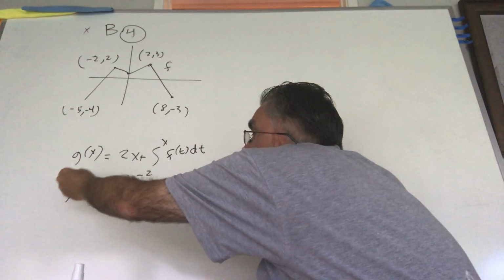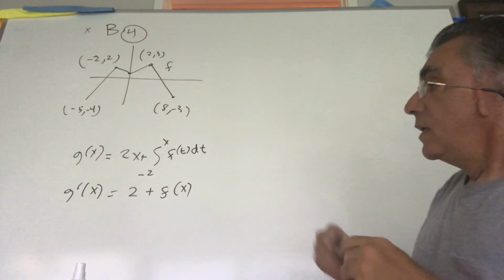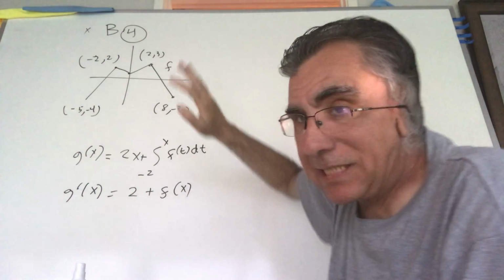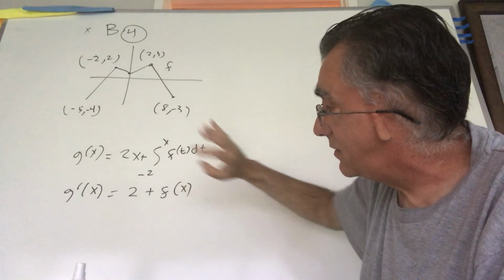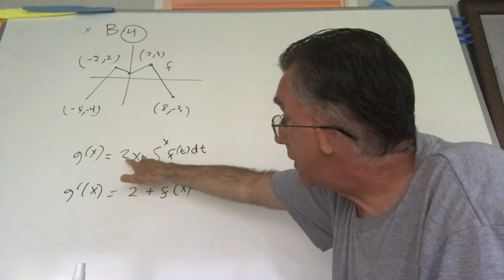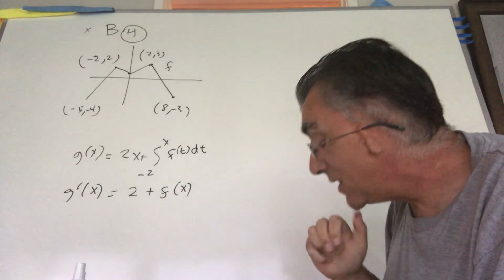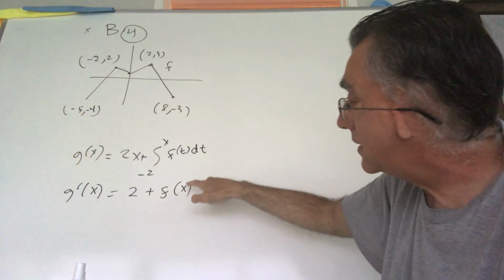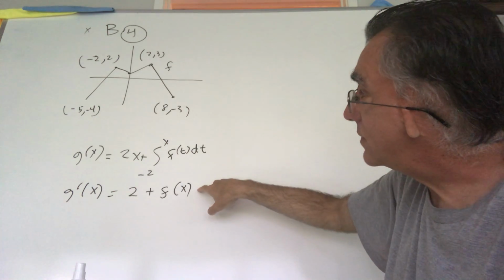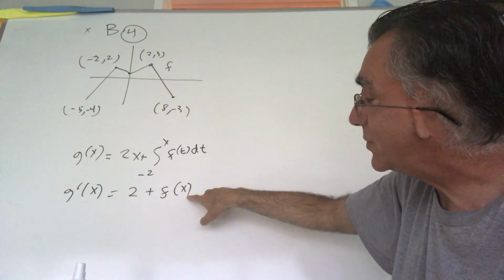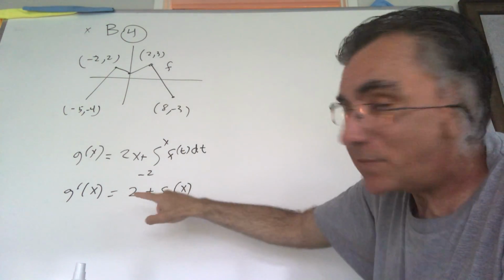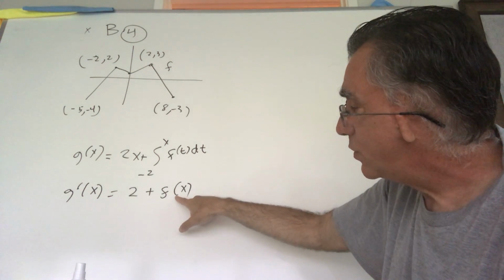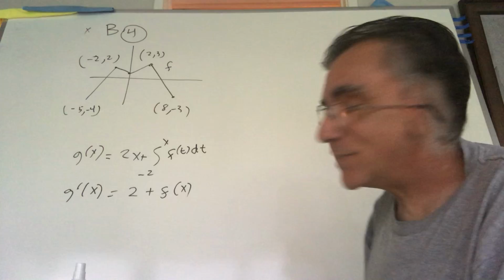So, just some things to be aware of. Essentially, they're being kind of jerky here. They're throwing this 2x in, which is going to impact things, okay? Because that means it's not going to be when f is 0, it's going to be when f is negative 2, right? When f is negative 2, okay, if that went over your head, don't panic. If f is negative 2, that's when the derivative will be 0, right?